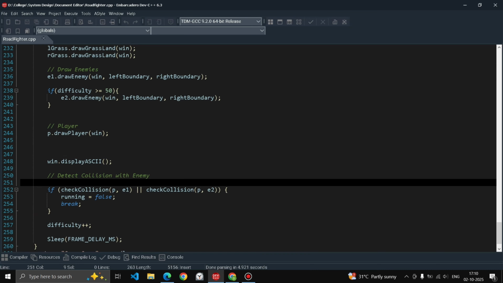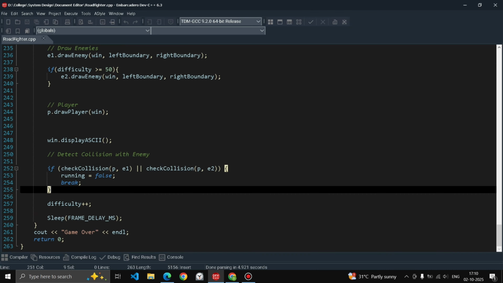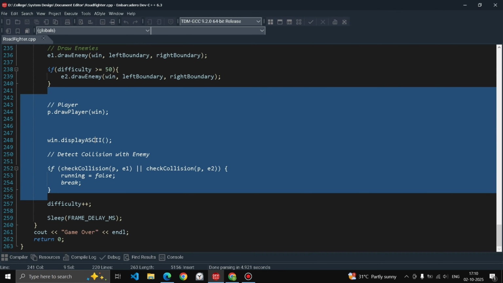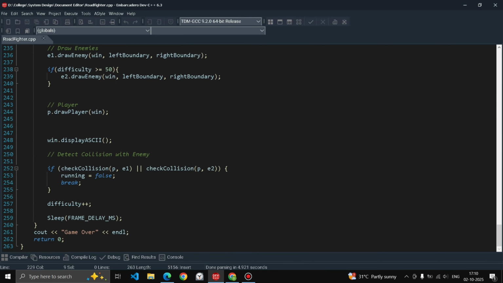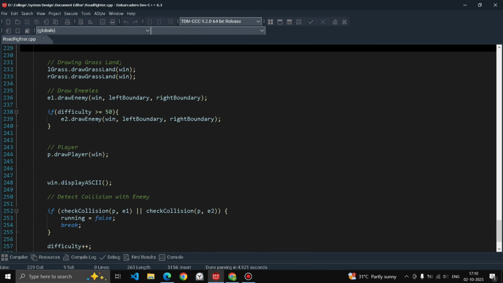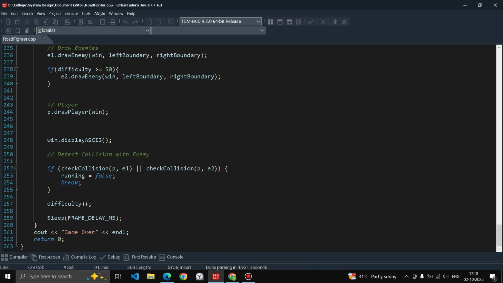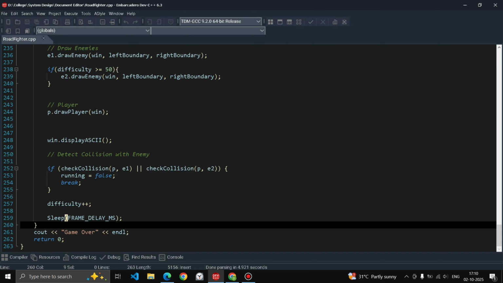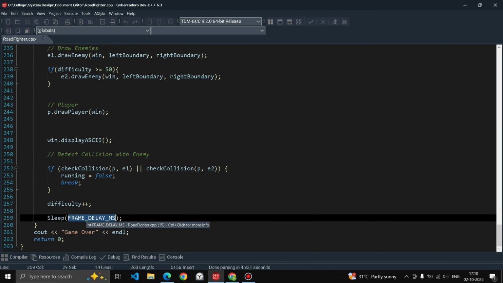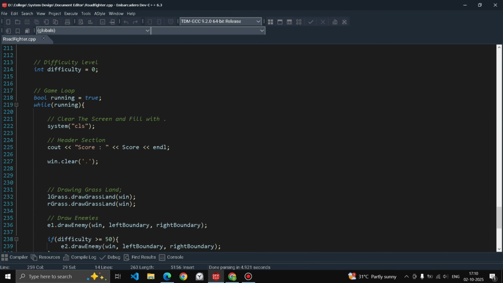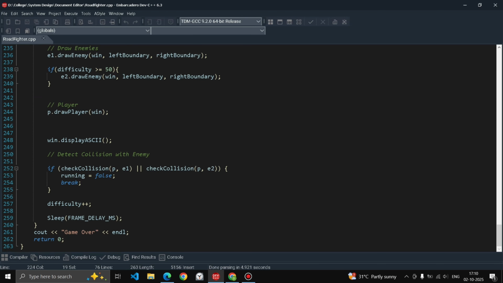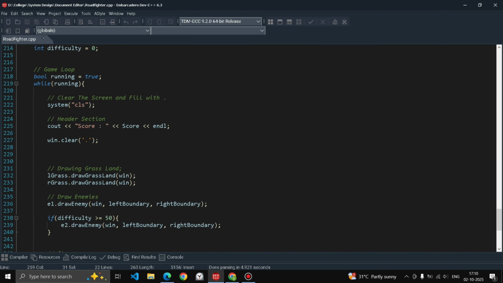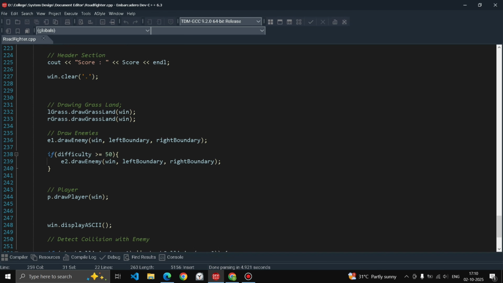So drawing and displaying is not the same thing. That's all we are going to do. First we will draw, then update, then display, and then repeat. This process will be repeated over and over. For this we have set a sleep time, a 30 millisecond delay that I have stored in a constant. A loop cycle is a single frame. So in a single frame it will wait for 30 milliseconds and then jump to the next frame. This is what is exactly happening.